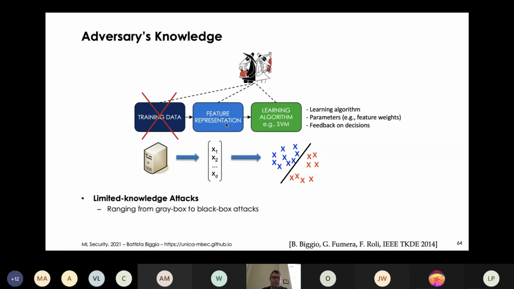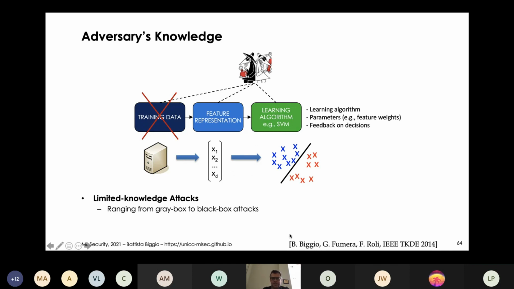All right, and then depending on the assumptions that you make here, you can have white box, gray box, or black box attacks. Here there are conflicting definitions in the literature, also because researchers, to get published, need to invent something new every time, and in most cases they are just renaming stuff. But the kind of attacks that we will look into mostly in the course will be either white box or what we call black box transfer attacks or black box query attacks. And I will tell you something more about this later. And then we will clarify the other assumptions case by case, basically.